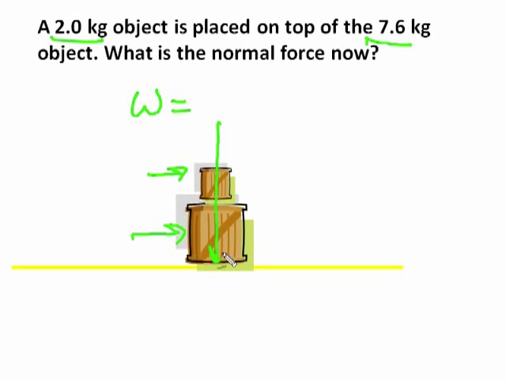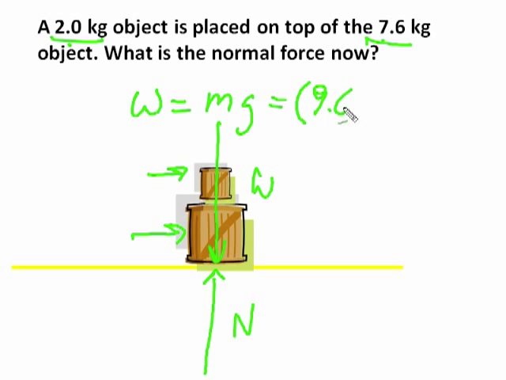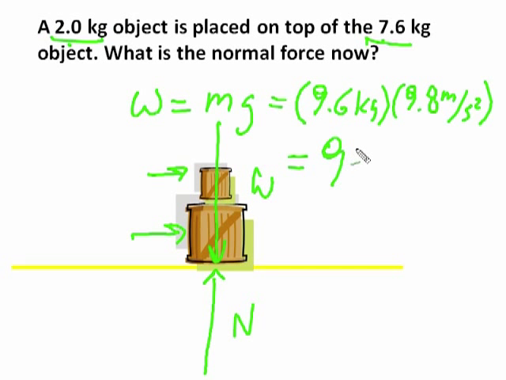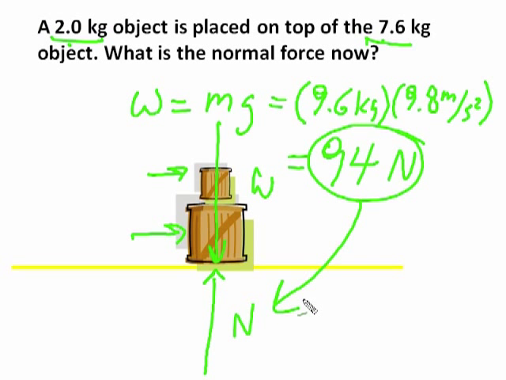And we need to find the total weight. The weight acts down, and the reaction normal force simply pushes back up, and it equals the weight again. But this time, the weight will be m, which is the total of the two masses, 9.6. And so we'll write 9.6 kilograms, the total of the two, and we multiply by 9.8 meters per second squared. And once again, we just calculate it, and we find the answer to be, when we round it off to 2 sig figs, 94 newtons.